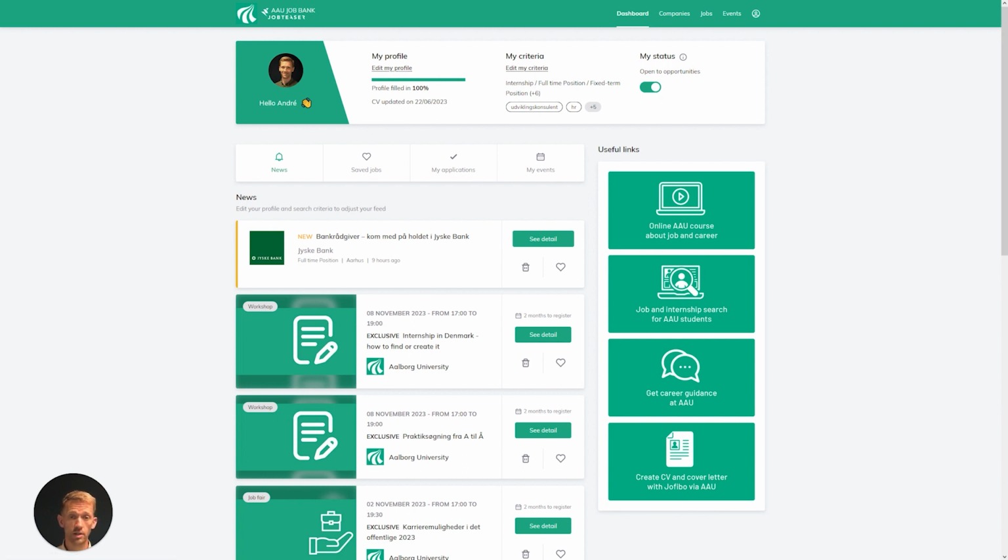And we advise you to try to get to 100% in the profile completion here, because when you're at 100%, it opens up some more opportunities. If you have a full profile and you have uploaded a CV to your profile, and also you have checked this open to opportunity status, then when we have some recruiting events with companies attending, we are allowed to send a folder of the profiles attending the event to the recruiters, and then they are able to reach out to you. So it's not only you who can reach out to them, but they can reach out to you if they are allowed to. And the way you show that they are allowed to do this is by checking open to opportunities. If this is not on, then we're not allowed to forward your information.